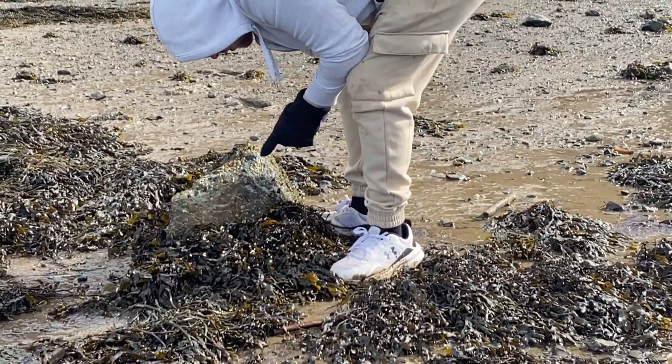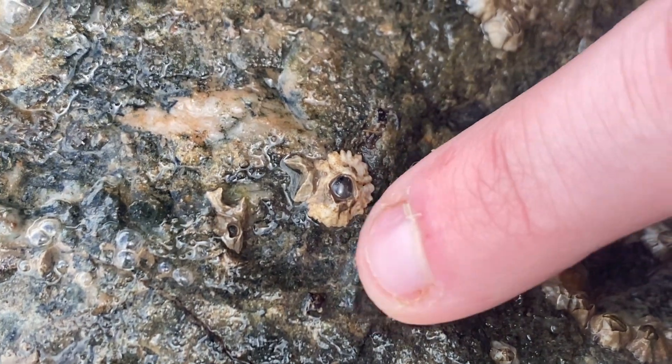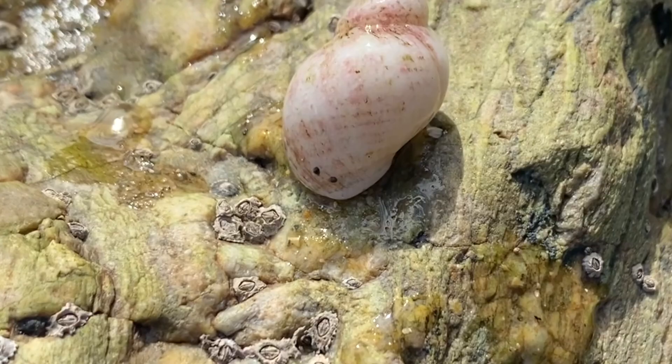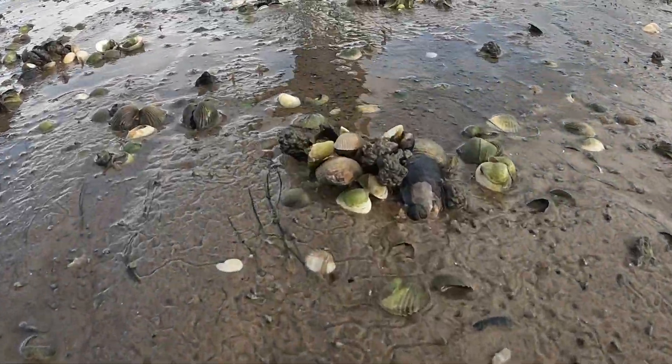Invasive species have interesting origins as to how they hitchhike to our shores. One such example is the Austrominius barnacle, which found its way to the Isles by boarding onto the keels of ships in the southern seas near New Zealand and Australia. Since then, it has competed with, and in some instances out-competed, the native acorn barnacle. The difference is that the native barnacle has six overlapping parts to its shell and looks like it has almost a devil's smiley face as the gap on the shell. However, the invasive species from the southern ocean has just a straight line down the middle and only four overlapping sections on its shell. Certain native creatures will prey upon the invasive barnacle, thus managing this invasive species' population, though these little colonies of barnacle may already be out of natural control.